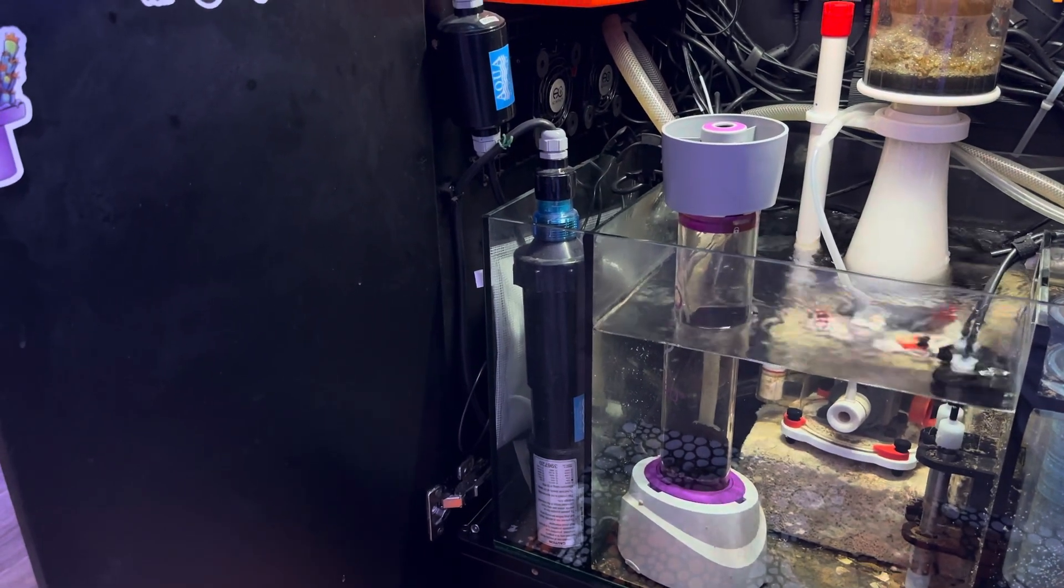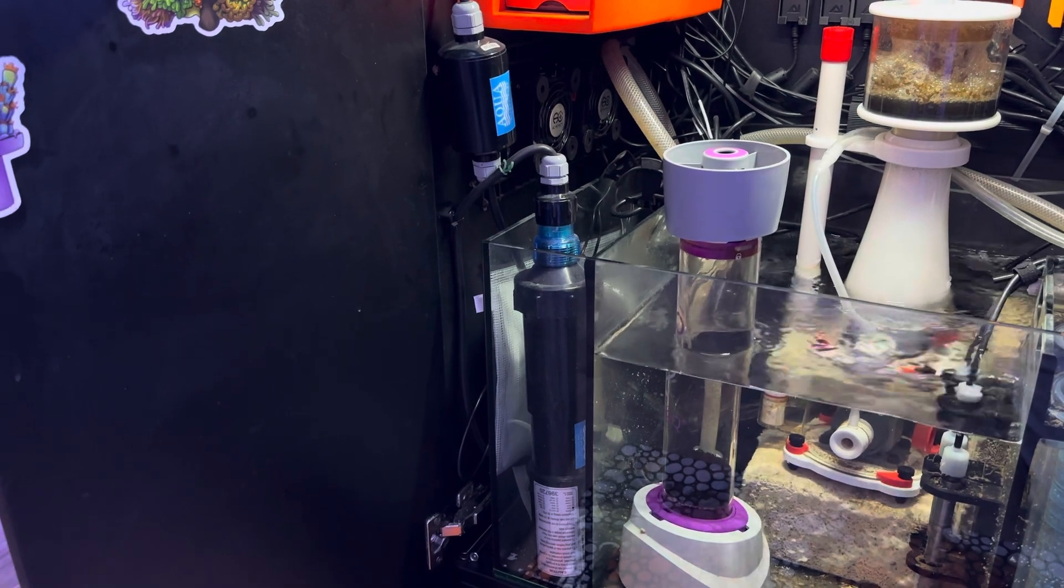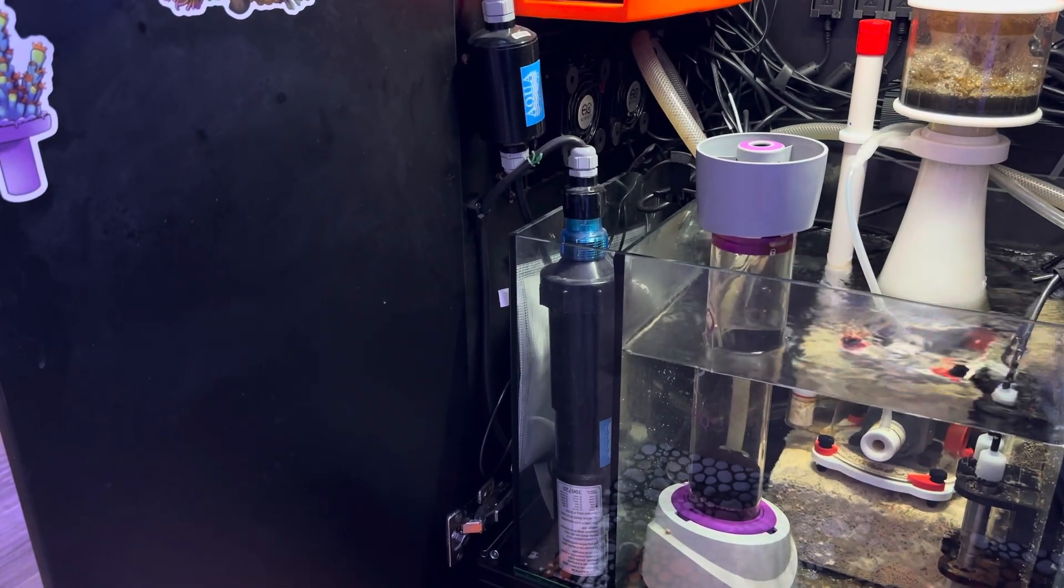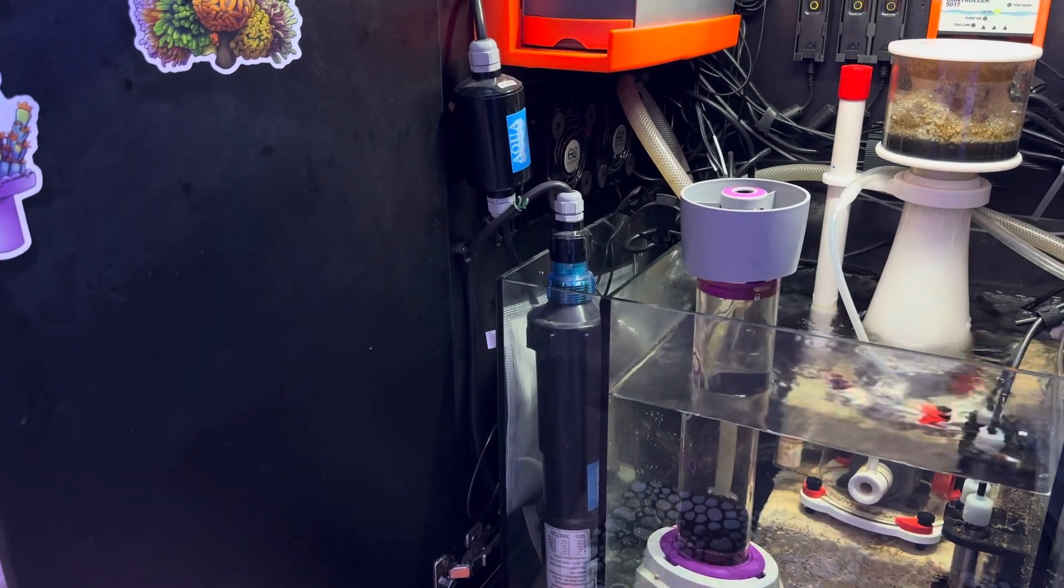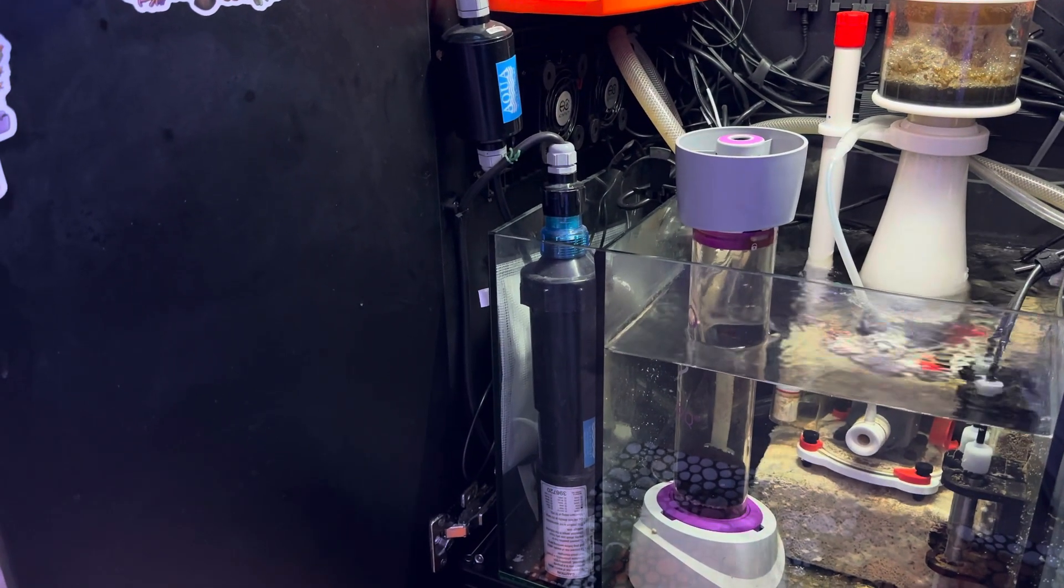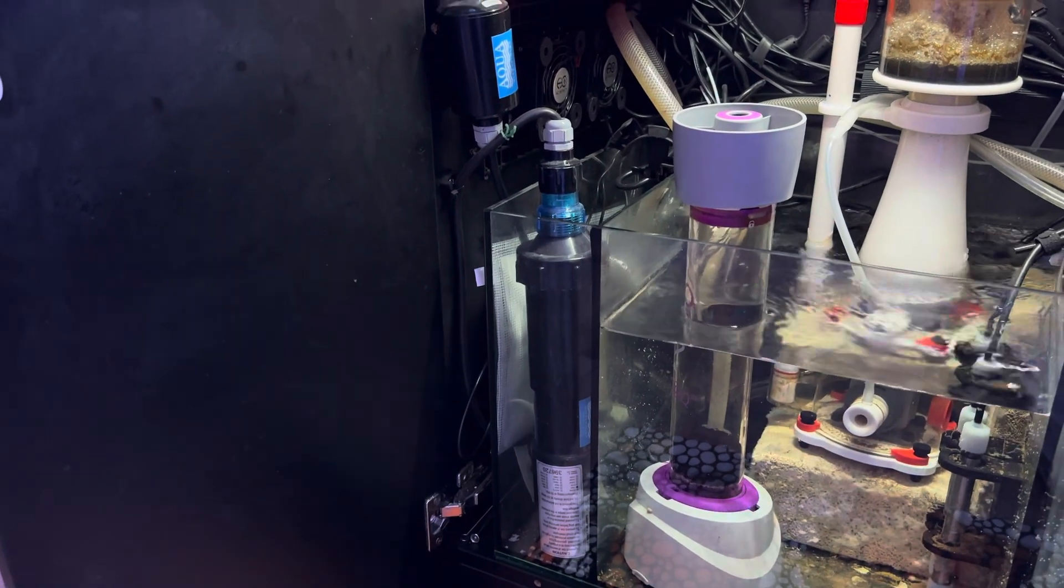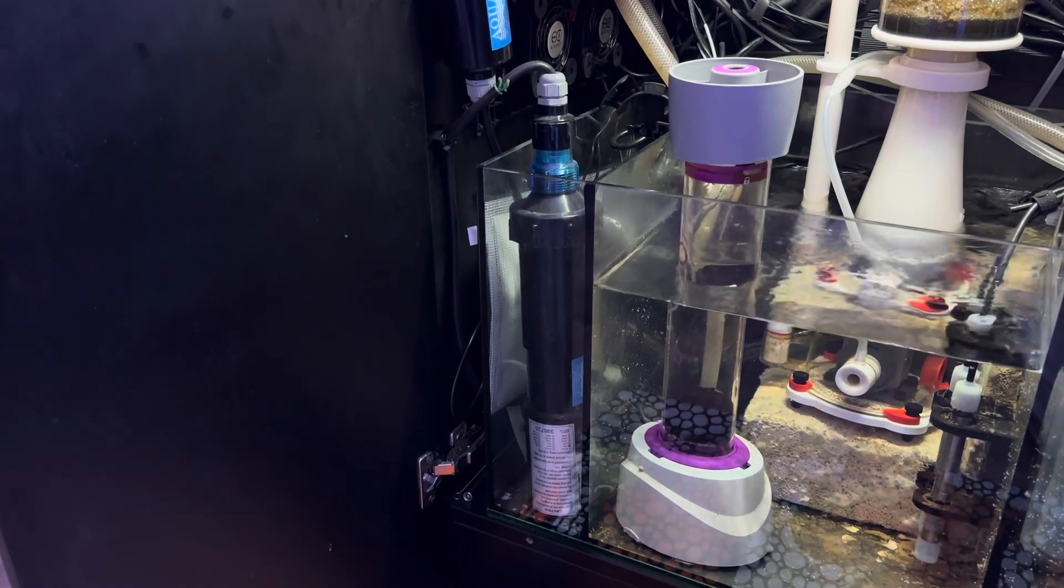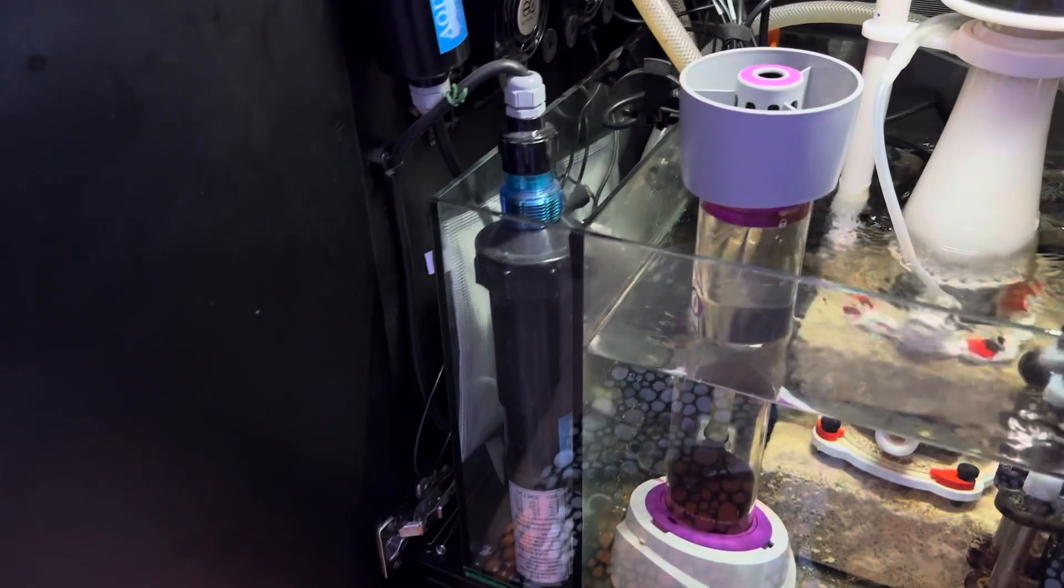And regarding wattage before I move on, just know that the more wattage you can get, the better the kill power, so to speak. So I know a few people who have like 57 watt UVs that they have mounted up on the side or on the back of their tank. If you can do it, do it. It's expensive and they're bulky and replacing the bulb obviously gets more expensive. However, I think that these things work and I think it's worth doing with a caveat.